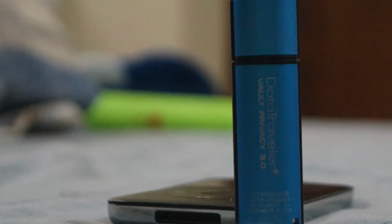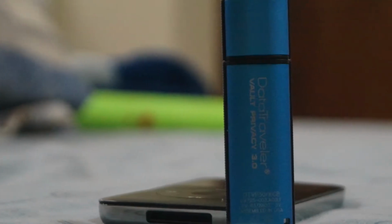One of the devices that I would like to bring to you is the Data Traveler. This Data Traveler is made by Kingston. It's a 16 GB Data Traveler. It's also known as a thumb drive. When I say thumb drive, it means it can protect your data for limited periods of time or even for a lifetime. With the recent craze over the Heartbleed bug, now is a great time to visit ways to protect your information and data.